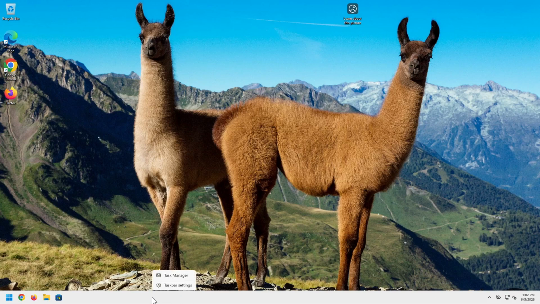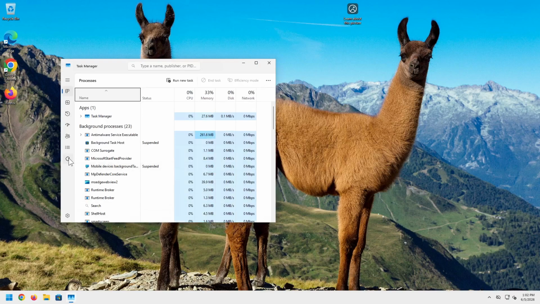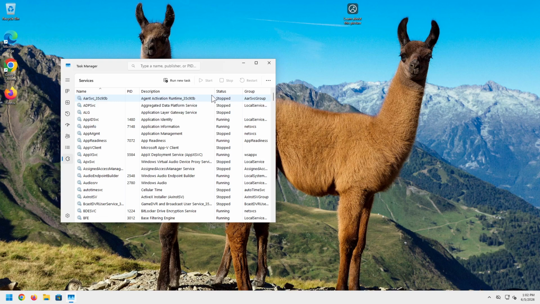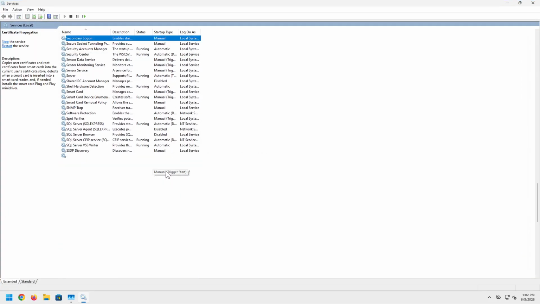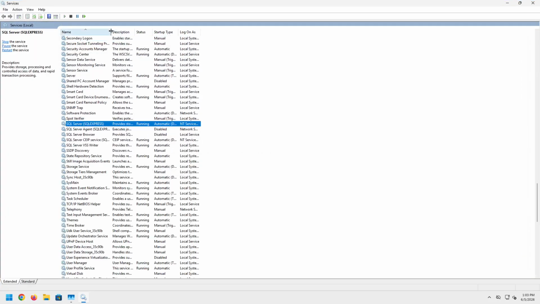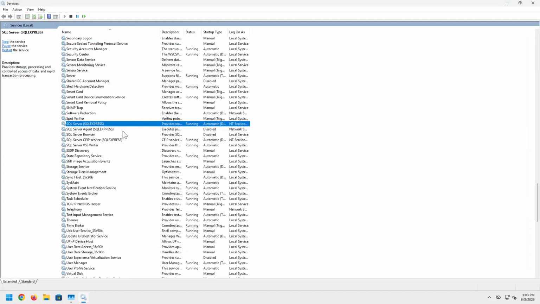Let's see if the Windows service is running. I have restarted the computer. Okay, so you sort Windows services ascending by name, and then search for the Windows services with names starting with SQL.